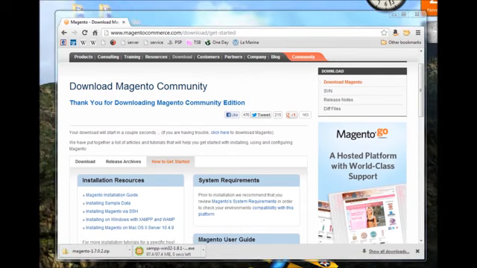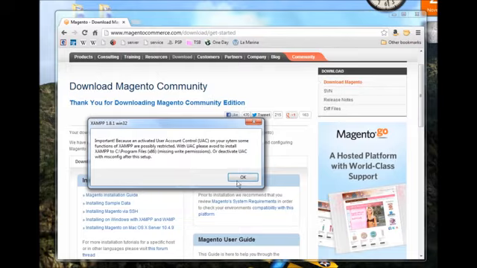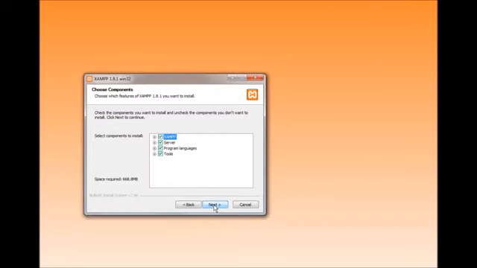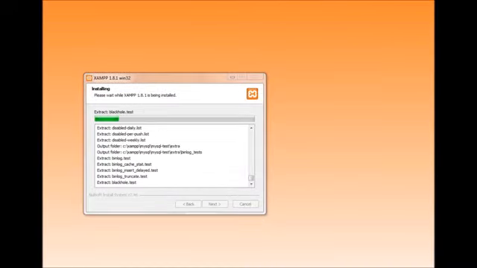The download is nearly completed, and now double-clicking the XAMPP installer, we can start the installation. The installation is pretty simple. We'll just use all the default options.